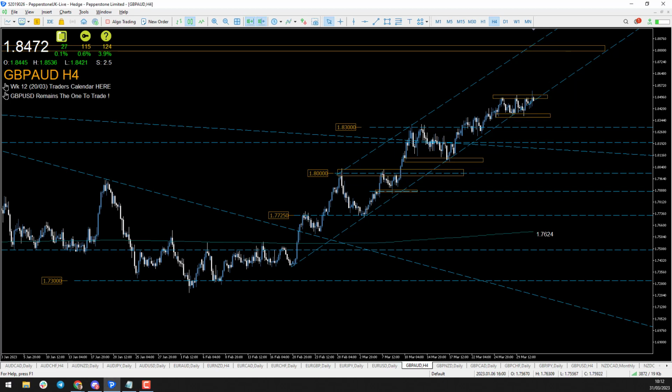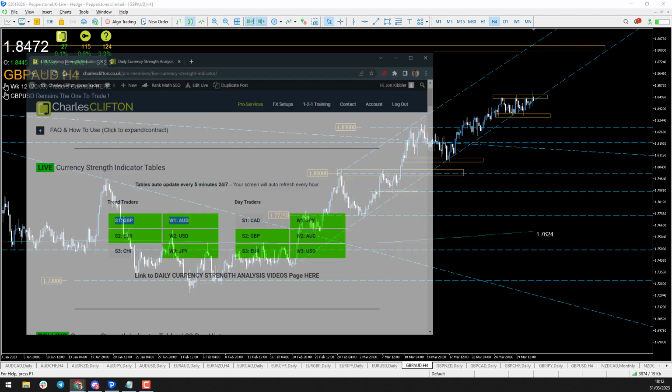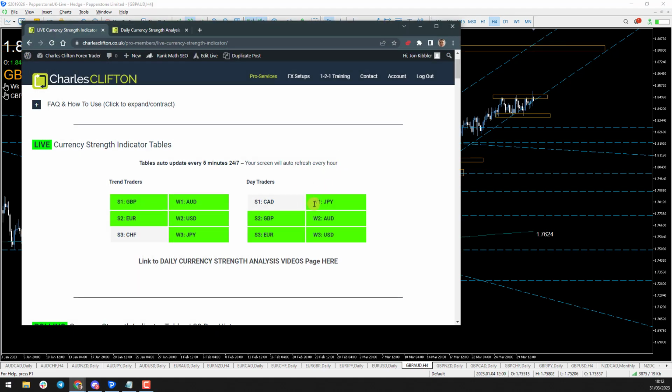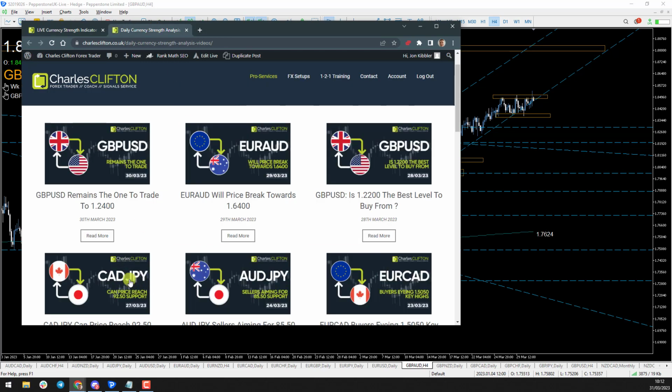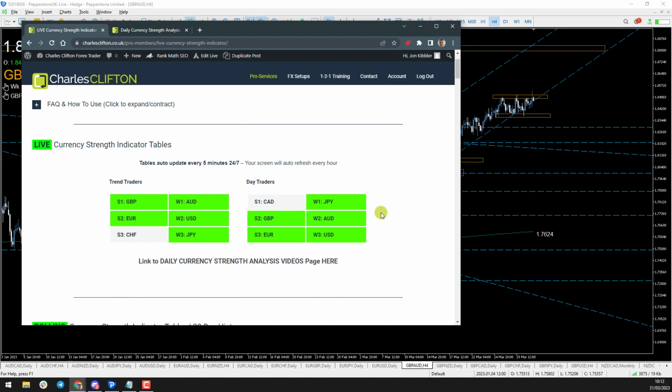We're now going to go over some featured currency pairs of this week. So if I go and bring the tables back in, the first one we're going to touch upon is CAD yen. The reason we're looking at CAD yen is because we did a video on this on Monday. We talked about the CAD price reaching the 92.50 support. It did the complete opposite. Okay, so we have to hold our hands up there. Didn't play out how we anticipated in the first day, but I'm going to show you how the tables warned you that it wasn't going to play out.